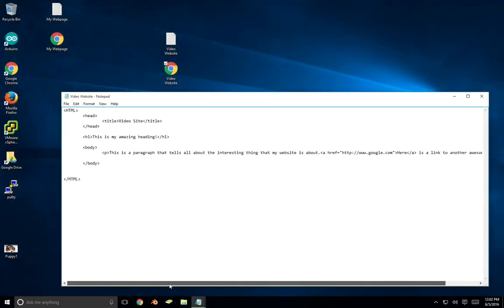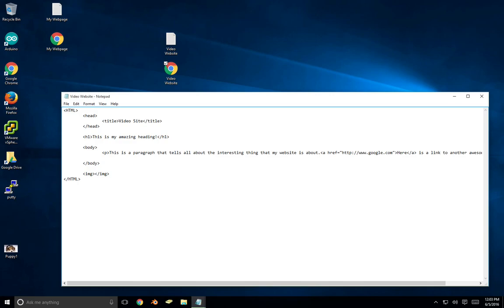So that's paragraphs and headings. The body, the head, and stuff like that are kind of more separators to just show you this is where these elements live, this is where these elements live. You can continue to do more elements. Let's go ahead and add an image. Images are on a lot of websites. I'm going to open with the img tag, and then I'm also going to close the img tag.